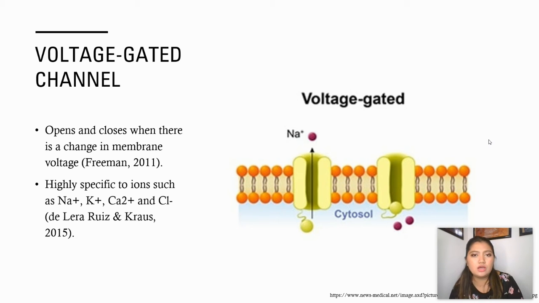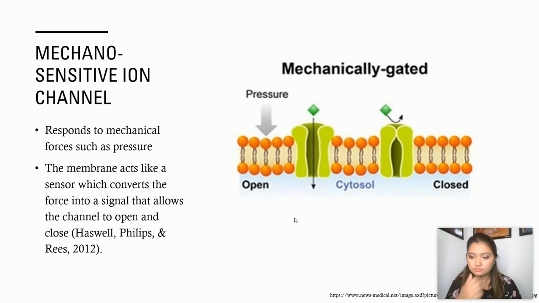So some of the ions that we will see and we will learn about are sodium, potassium, calcium, and chlorine. You can see most of those are positives and chlorine will be the negative, right? If you take a look at the picture, you'll see that it has a little cap that can close the tunnel for a little bit until a change in the membrane potential triggers it to open or to close.